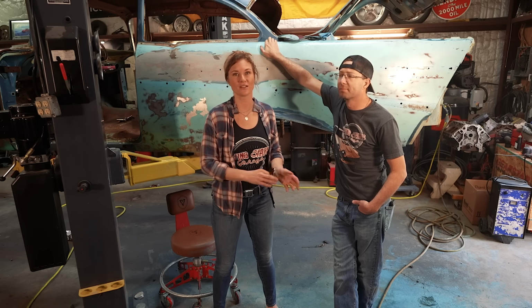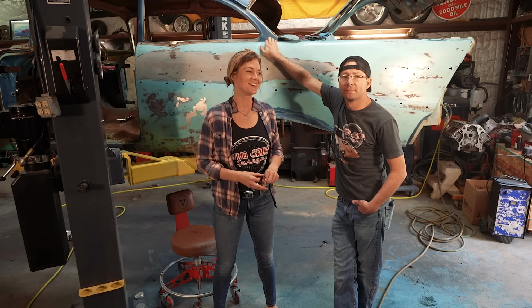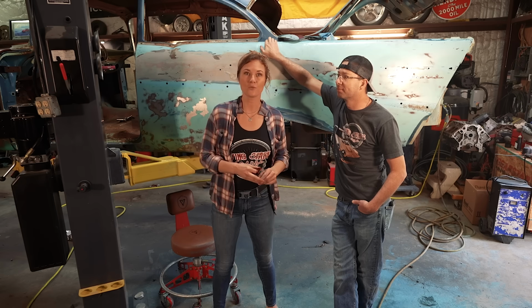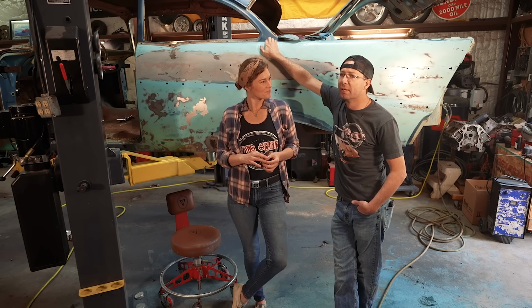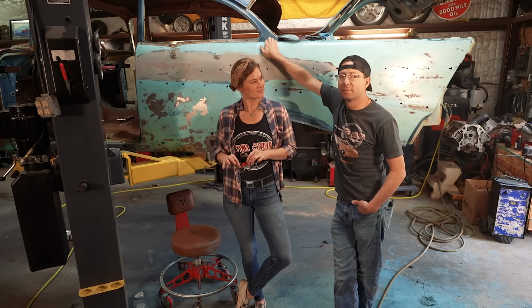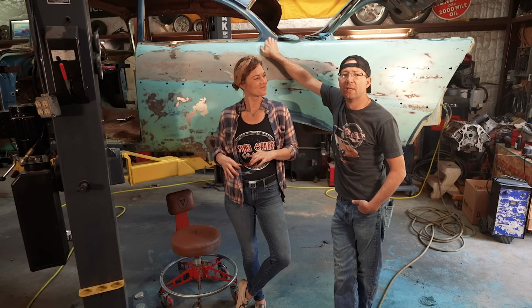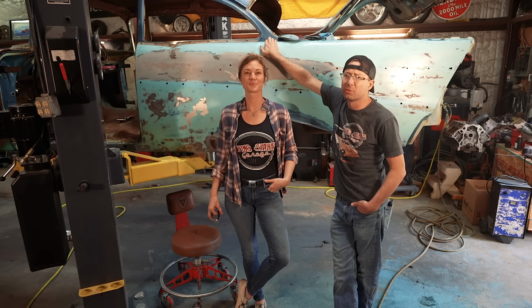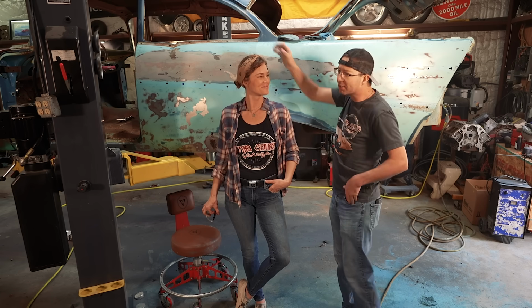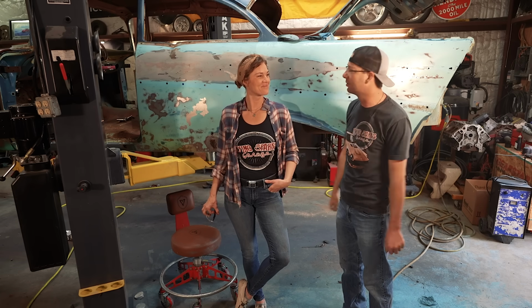Like, we have Power Tour we're going to do this year, but we have plenty of other cars we can take. We're not going to push ourselves and rush through this project just to take it on an event like we have done so many different times. Yeah, 2024 for us, we've really gotten to a place where the business is good, we're good. Let's focus on how we can have more fun in the shop. And one way to do that is still work very hard, but don't have deadlines where you rush through stuff and have to cut corners. So we're excited to put the mask on and just sand and put some good tunes on.